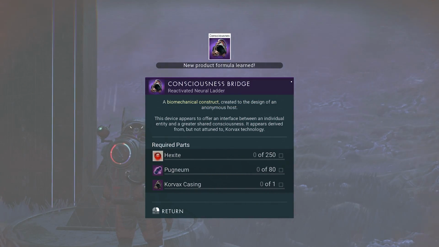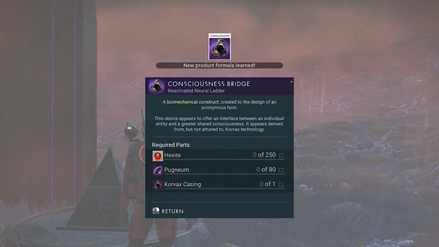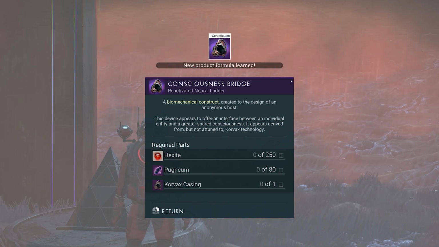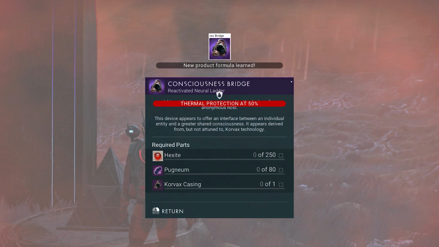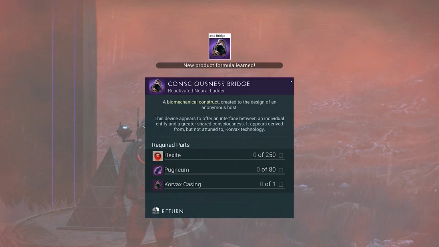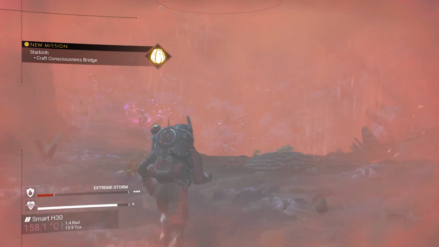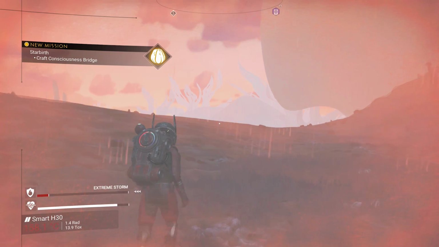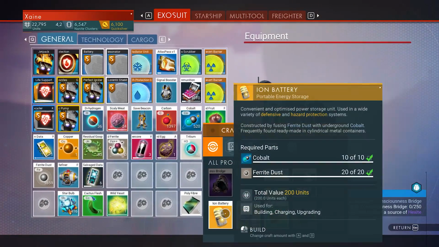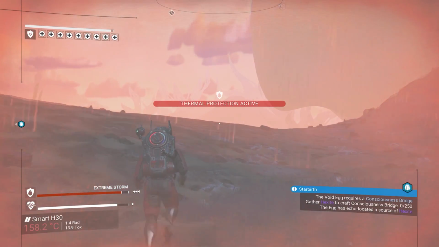Now what we need for this, as you can see, is Hexite, Pugnium and Korvax casing, a biomechanical construct created to the design of an anonymous host. This device appears to offer an interface between an individual entity and a greater shared consciousness. It appears derived from, but not attuned to, Korvax technology. So there are many ways we can get all this stuff. I'm slowly dying here, so I'll just make some batteries or something. Lovely. Fixed. It's going down quick though, it's an extreme storm.